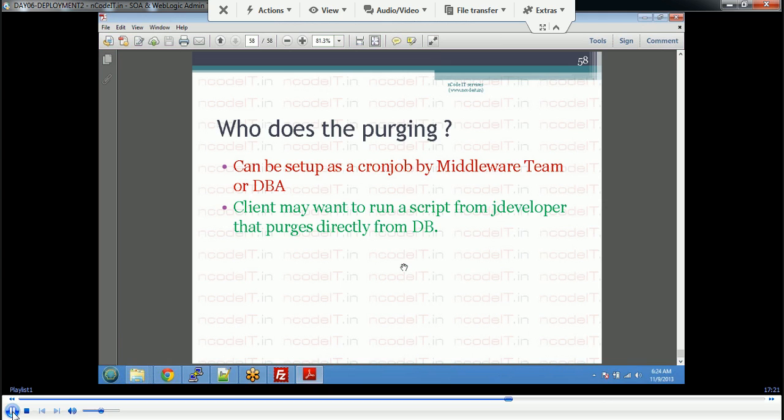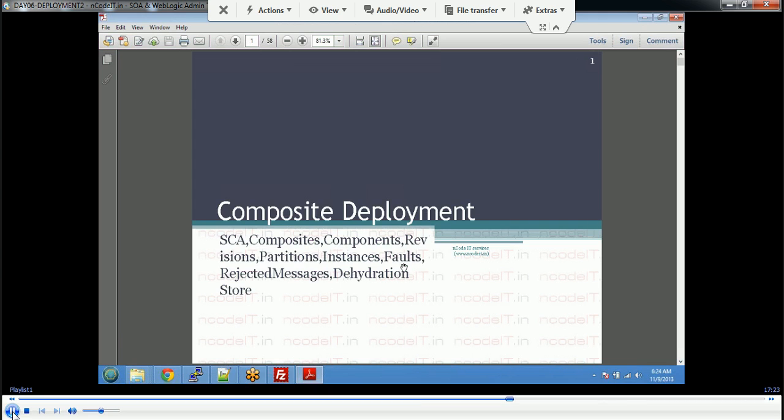Now just to recollect everything once, I'll go through the entire deployment picture. So we are talking about SCA, which is a standard. I'll just recollect everything that we are doing here. SCA is the Service Component Architecture. Based on this architecture, the composites are created.